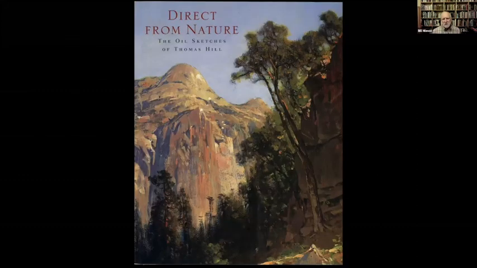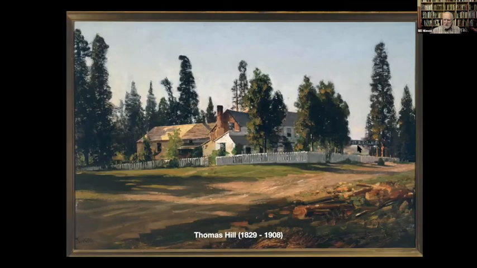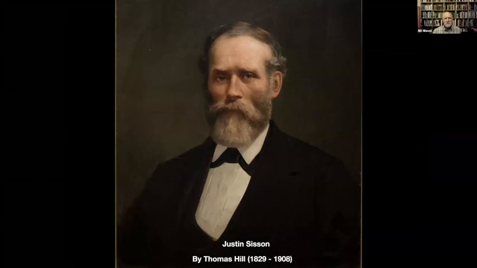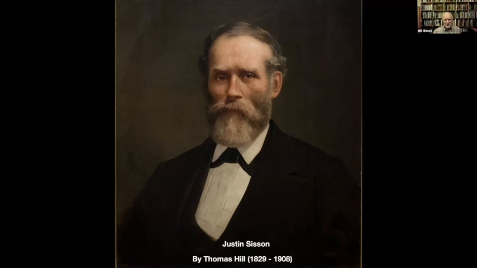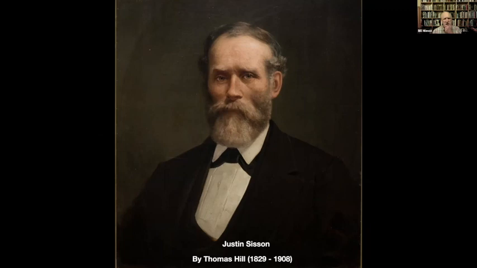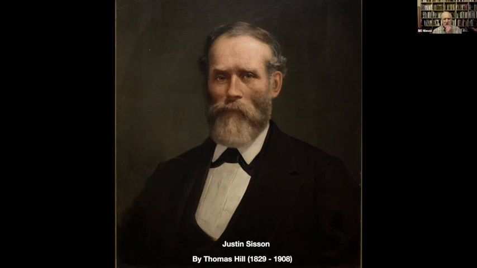Thomas Hill was the other man. William Keith and Thomas Hill were really the most prolific and best known of the early California San Francisco art boom painters. This is Thomas Hill's picture of Sissons — Hill was a good friend of Sissons and would stop in as he traveled through. This is a great painting of Sissons, around 1880 or so. The Mount Shasta Museum owns this painting by Thomas Hill. It's incredibly lifelike — you walk around and the eyes follow you. It's got that kind of eerie presence, so you get a real sense of who Sissons was.